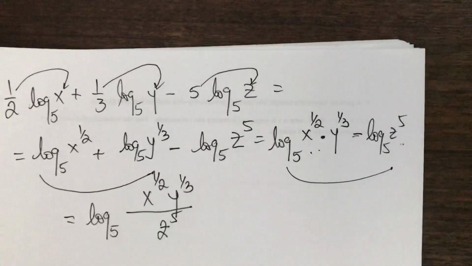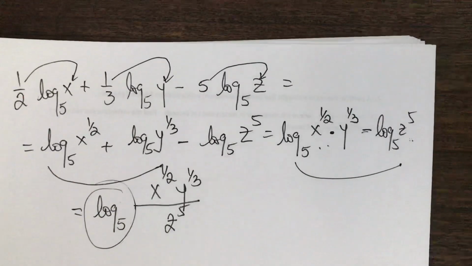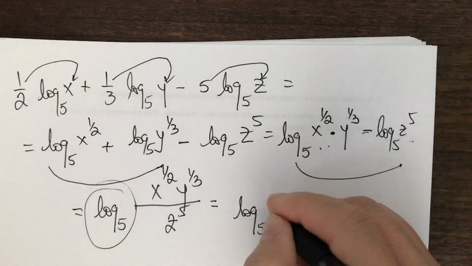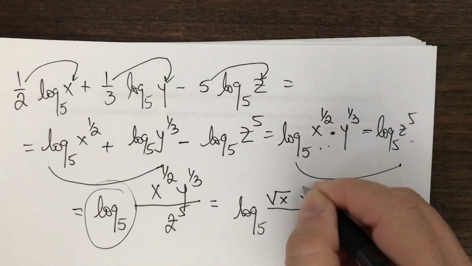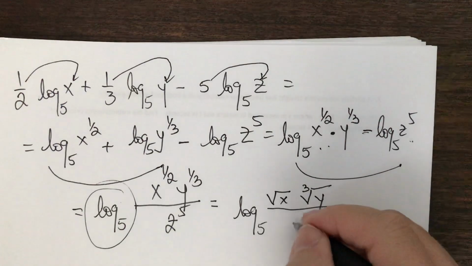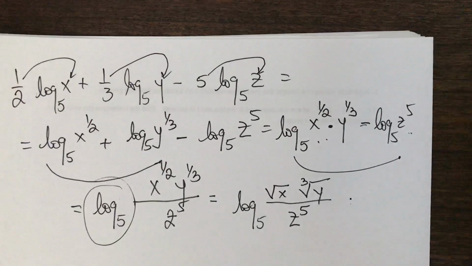All right. So do we now have a single log? Remember, we wanted to write as a single log. It's a complicated log, but there's only 1 log in your answer now, right? So we definitely satisfied the conditions. If you want, you don't have to, but just for practice, by the way, I'm going to rewrite what these things mean. A 1/2 comes from a square root. You don't have to rewrite it, but I'm just showing you, again, for practice purposes, where that 1/2 exponent came from and the 1/3 exponent came from.